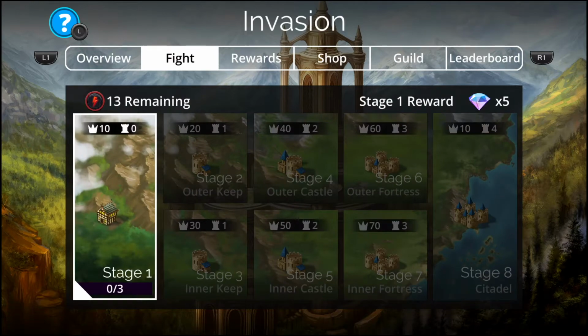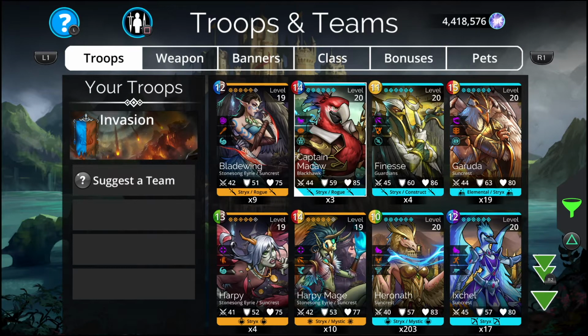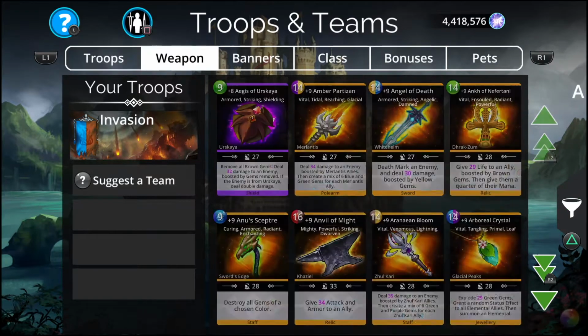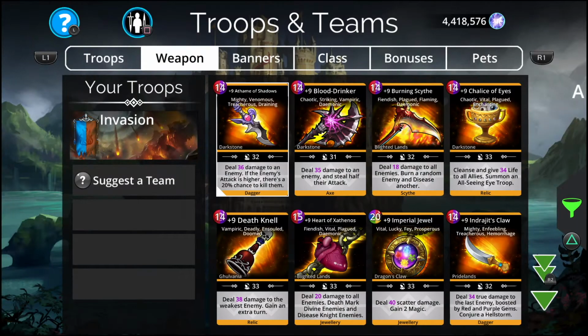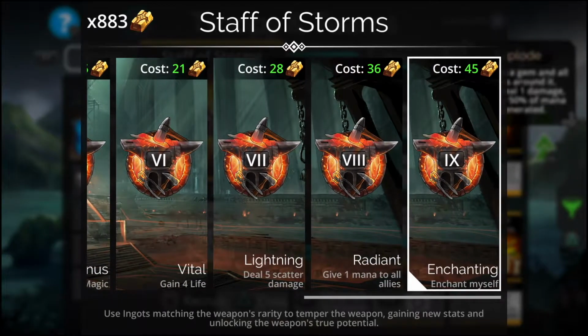Let's make a team fast. Let's see what we do with this one here. Manual weapon first. What's purple and purple, and there's a staff. Let's upgrade this thing to the fullest.